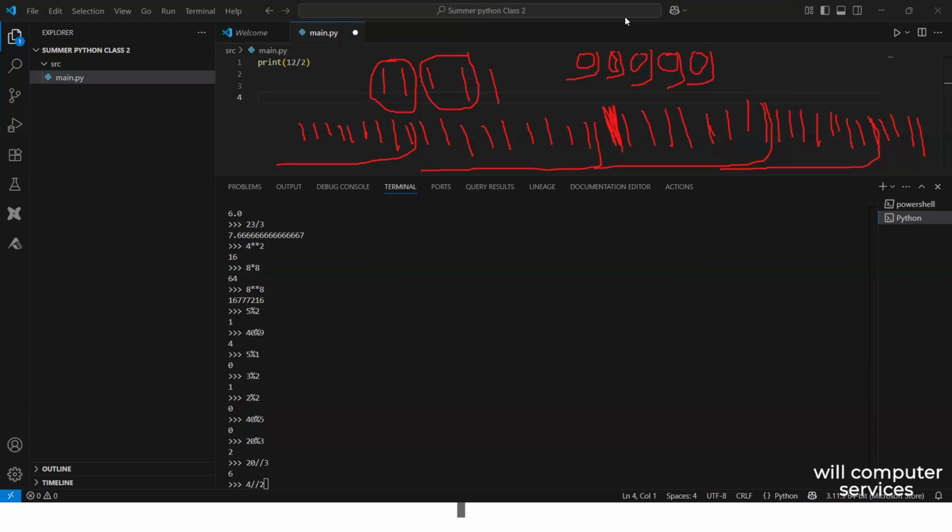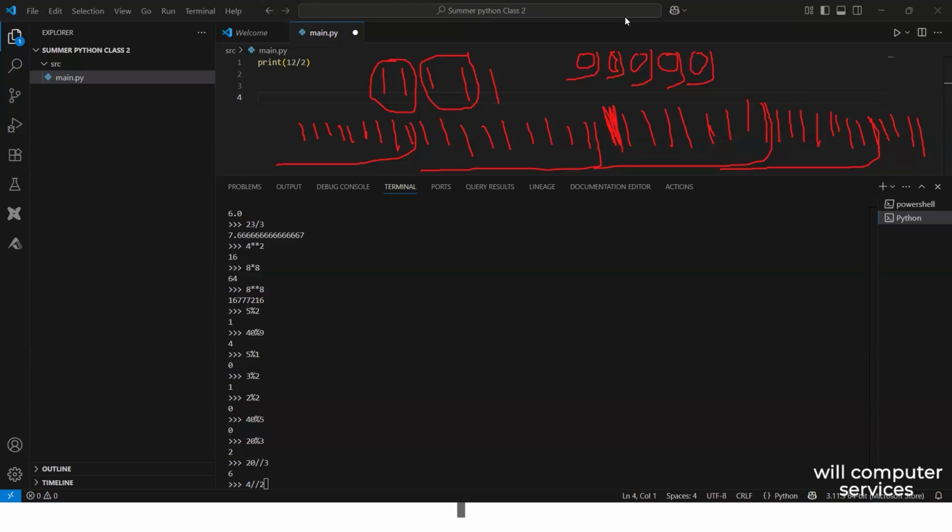Then 4 divided by 2. Double forward slash is not doing division, like I said. It's another operator called the floor operator. What it does is it returns the whole number part of a division. So the way you arrive at the solution is to first do your division, and the whole number part of your answer is what the floor is going to return to you. So by that explanation, if I say 4 floor 2, what do you think the output is going to be?